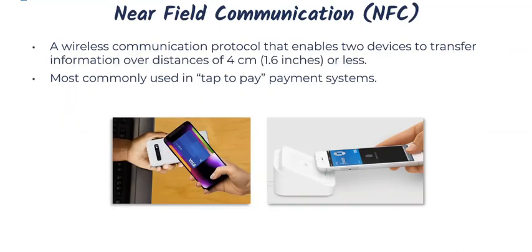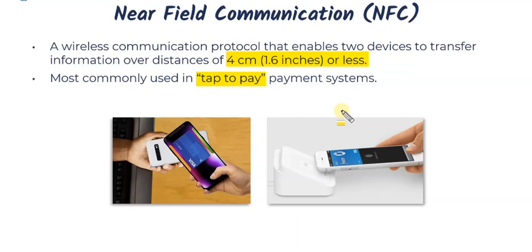Moving on to the Near Field Communication Protocol, better known as NFC, this wireless protocol allows us to take two devices and transfer information from one device to another over a very short distance of 4 centimeters or less, which is 1.6 inches or less. And this is very common in our tap-to-pay payment systems. So if you go to a store nowadays, not only with our smartphones like I have depicted down here, but also with our debit cards and our credit cards, we can tap to pay.